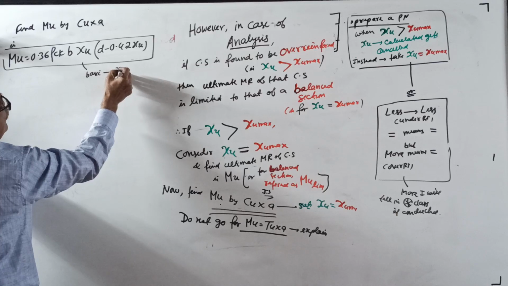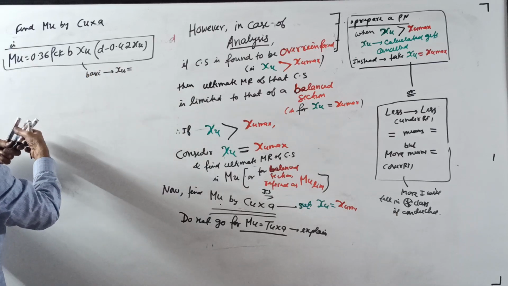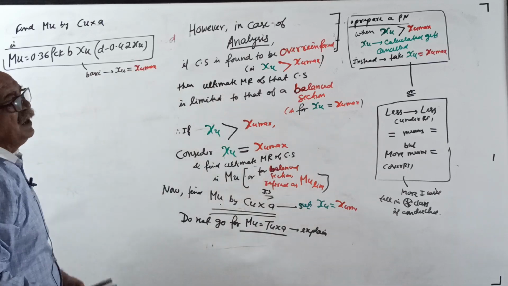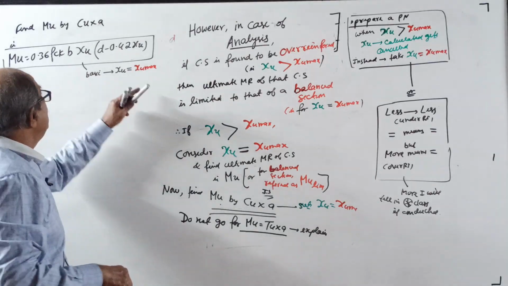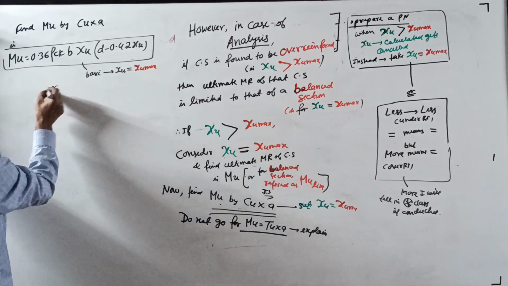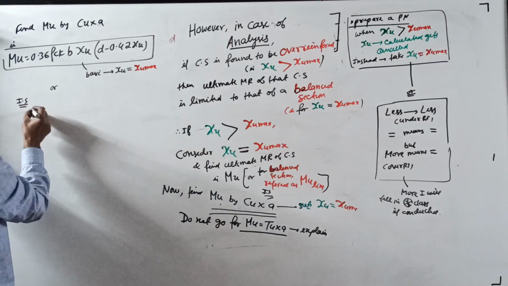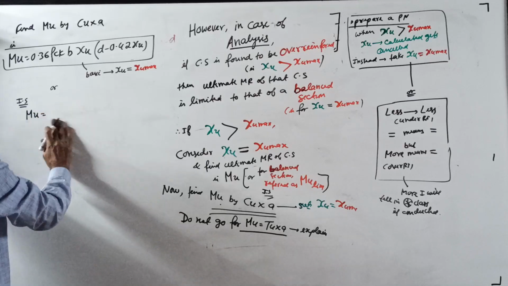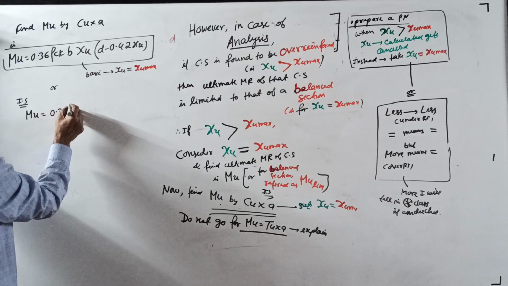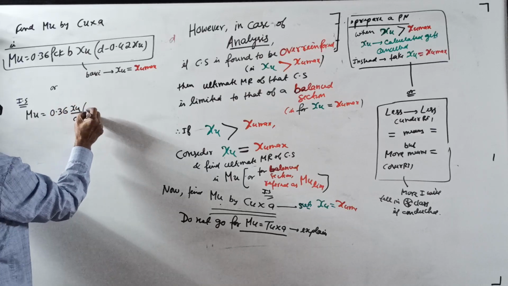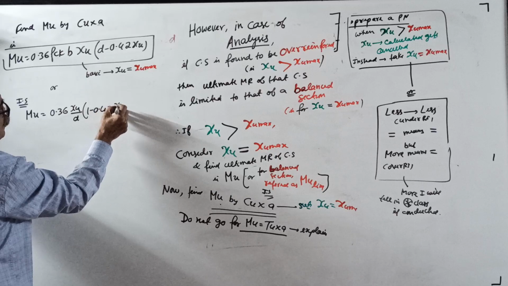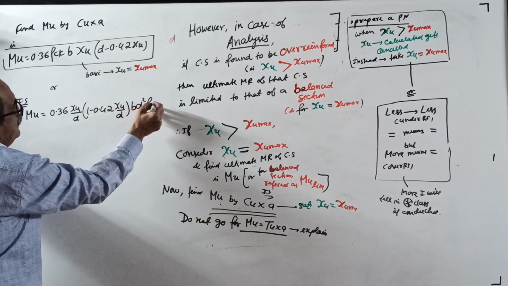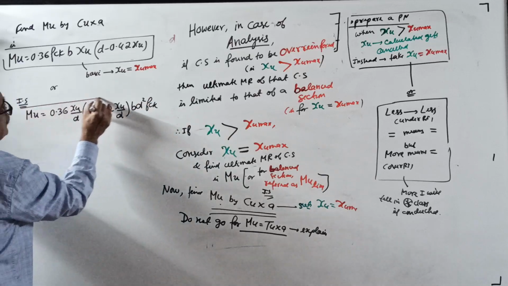Of course, remember, XU equal to what? Replace XU by XU max. Why? I told just now, if XU comes more you cannot take, take equal. This is the basic, or IS code version. MU equal to 0.36 into XU by D into 1 minus 0.42 XU by D into BD square into FCK. This is IS code version.